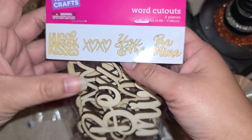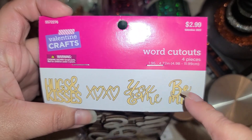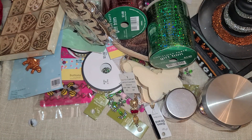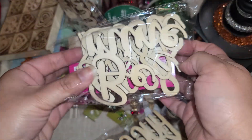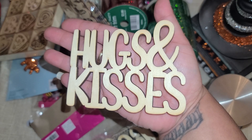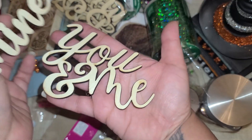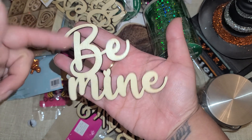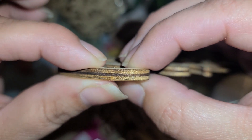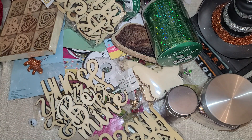This was a new find to me — I had not seen this before. Three dollars minus 40% off and it's just one piece of each: there's 'hugs and kisses,' 'xoxo,' 'you and me,' and 'be mine.' These are so pretty. So I opened one right away because I wanted to see what it looked like — they are pretty large, you can see that's my hand right there. I love this one — that one's my favorite. There's the 'you and me' and then there's the 'be mine,' that's my second favorite, it's so pretty. These are really thick — easily a quarter of an inch thick. If you find those I say buy those because I have a feeling they're going to get snatched up real quick. I got Christmas bands that came out to 30 cents — there's 12 in here.